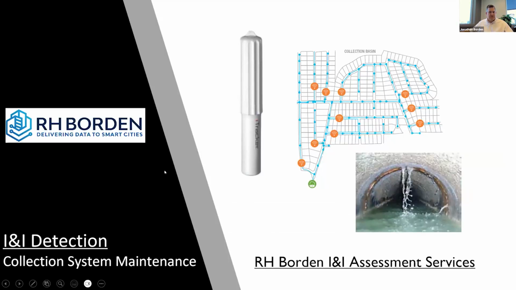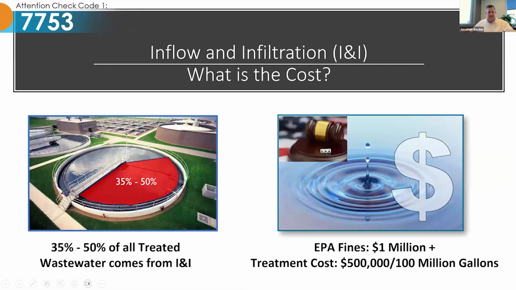I'm just going to take a few minutes to talk about I&I. Now, infiltration and inflow, our favorite topic. This is a challenge across the country. Did you know that nearly half of what is treated in treatment plants does not come from houses or from structures? It comes from the ground. We are treating a lot of groundwater, a lot of rainwater, and it's because our systems have holes in them. And that's called inflow and infiltration. And the most challenging part is just knowing where it's coming from.